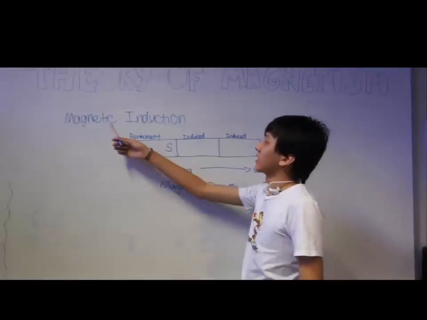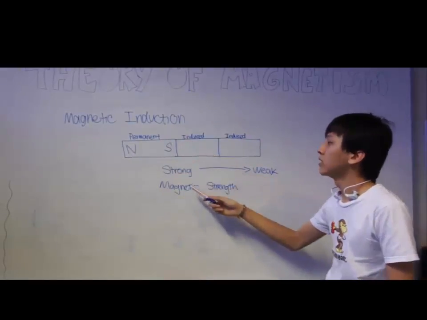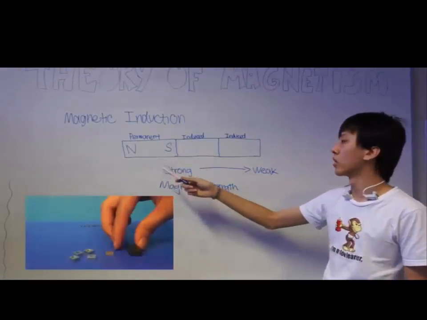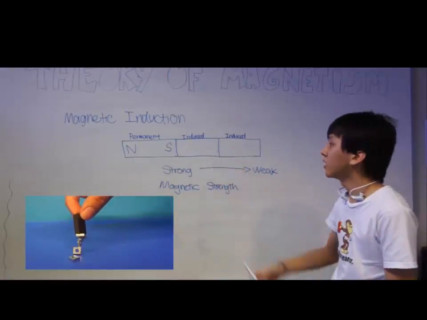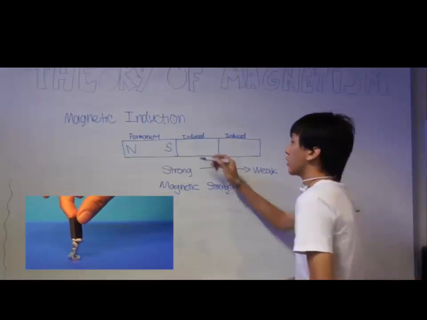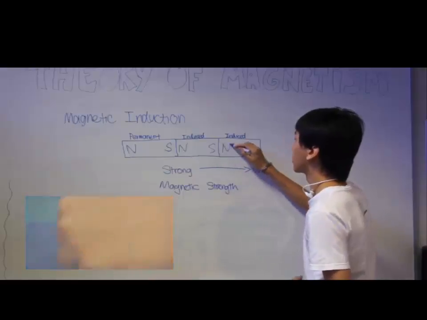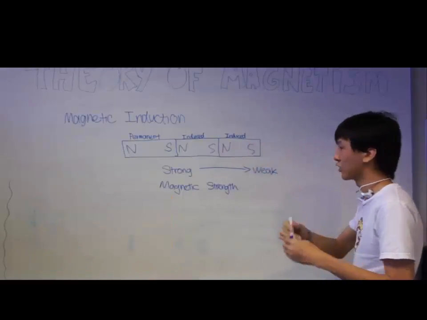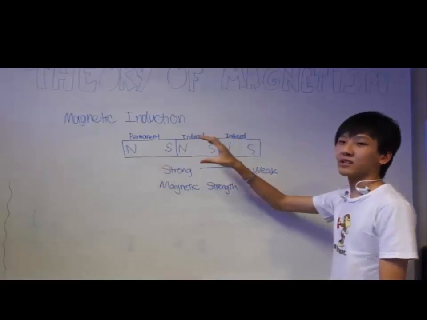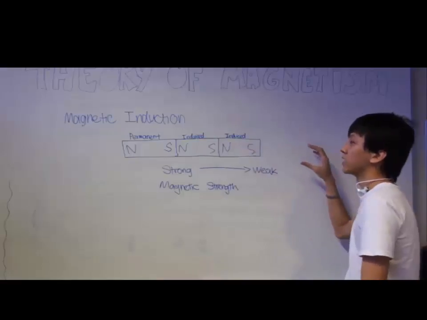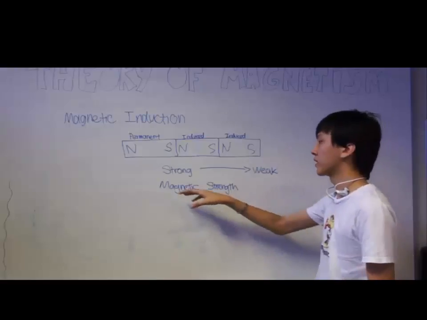Let's talk about magnetic induction. When you put a magnetic material near a magnet, the magnetic fields of the permanent magnet will cause the magnetic material to be induced, causing it to have polarity. As unlike poles attract, it will induce a north pole here and a south pole at the end, and it will continue. As the magnetic material is further away from the permanent magnet, the polarity will become weaker because of the magnetic field strength.